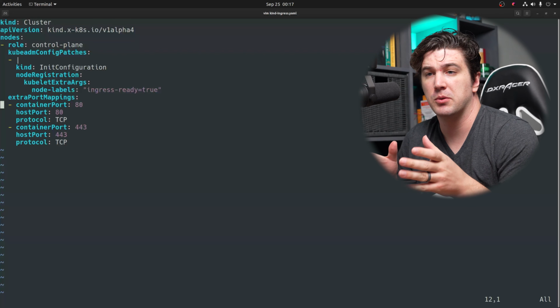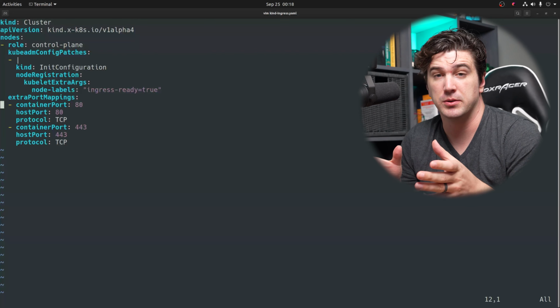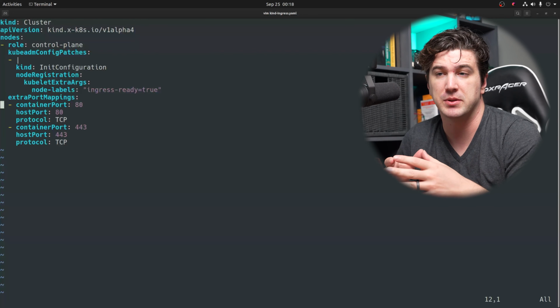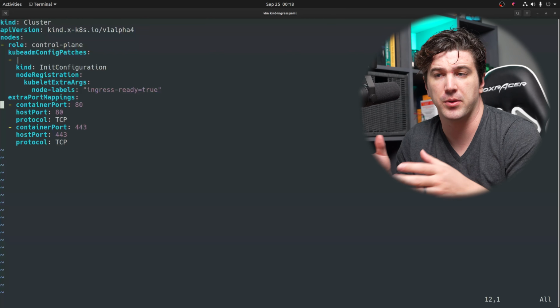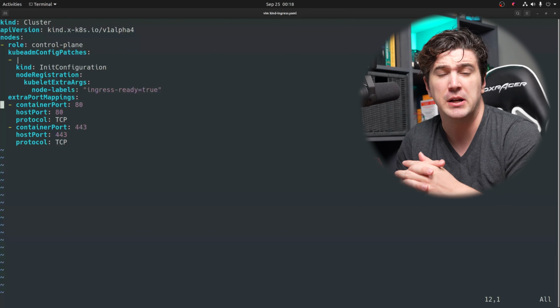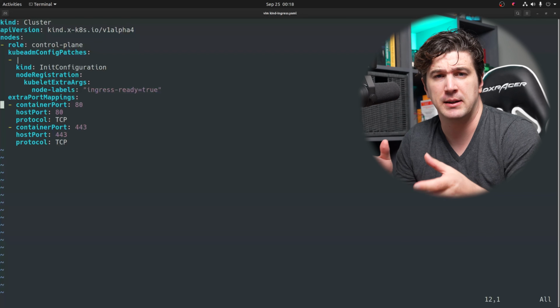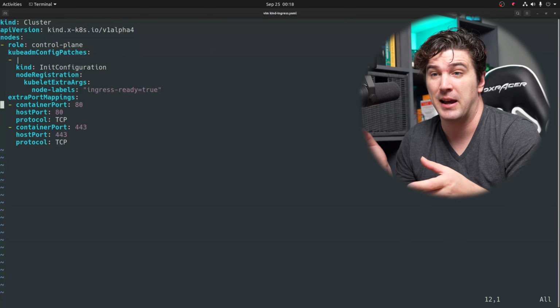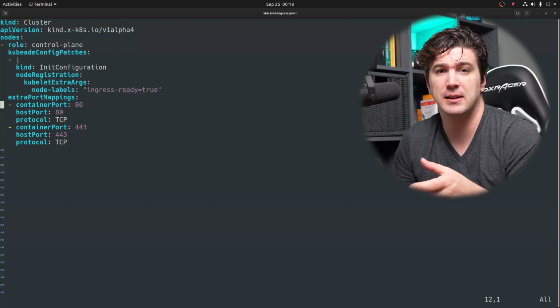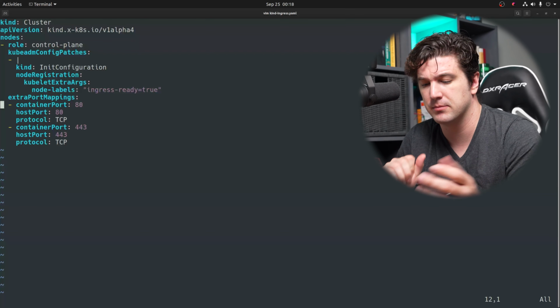So what this is going to do is localhost 80 maps to 80 inside, and 443 maps to 443. So basically what we're going to be able to do is hit localhost on our browser, and that is going to hit the ingress in our kind cluster. Cool.